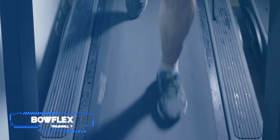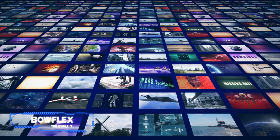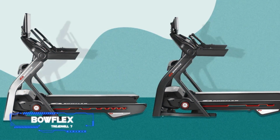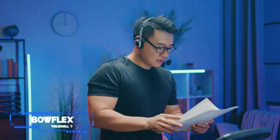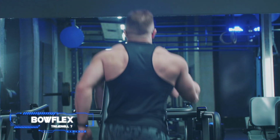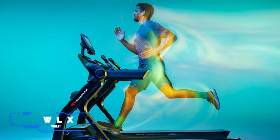Run sprints and hills on this treadmill. Built to reach a maximum speed of 12 miles per hour and a maximum incline of 15%, in which you can stream your Netflix, Hulu, Disney Plus, and Amazon Prime Video accounts on the 7-inch touchscreen while you work out. What's next level is the fact that it syncs up with the company's JRNY app, which uses AI to analyze your running gait and then customizes your daily workouts specifically to you. It provides real-time tips, target goals, and even celebrates when you reach your fitness milestones to keep you motivated.